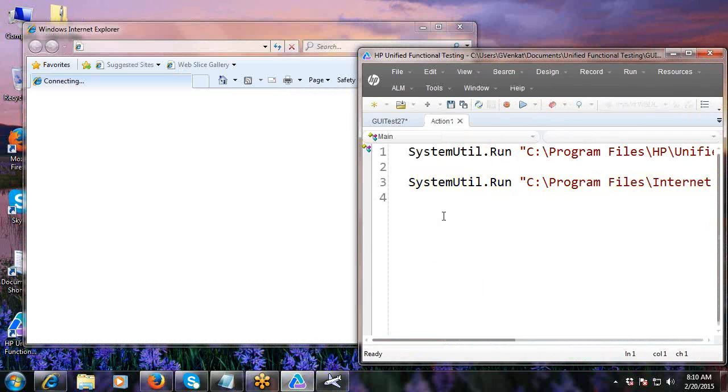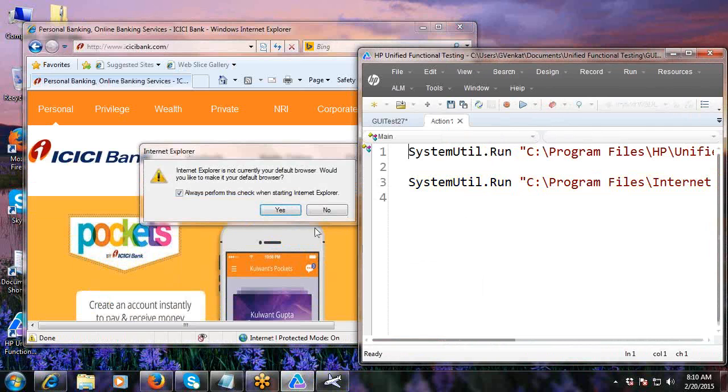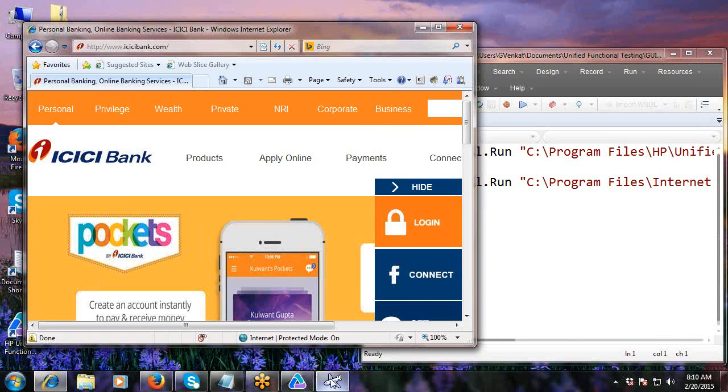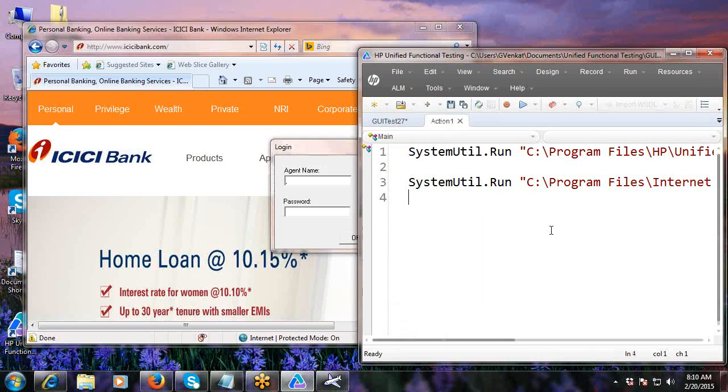See, Windows based application. Next, web based application. Launching, na? Yes, it's launching.